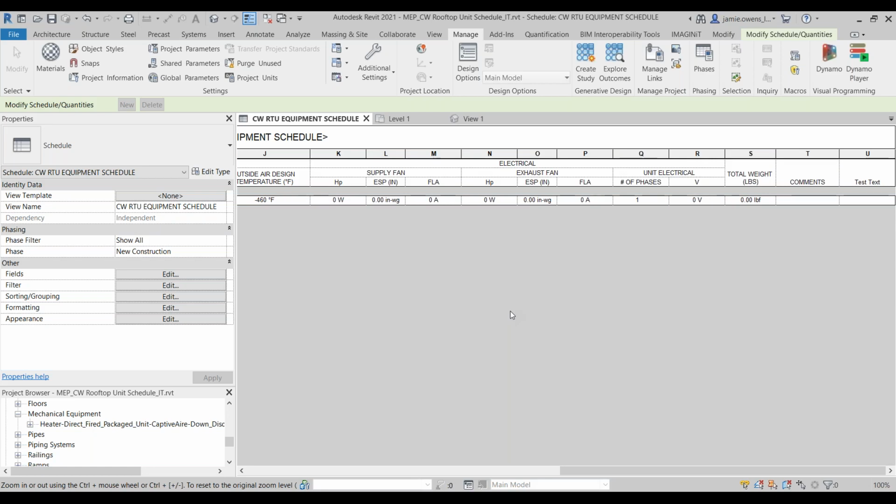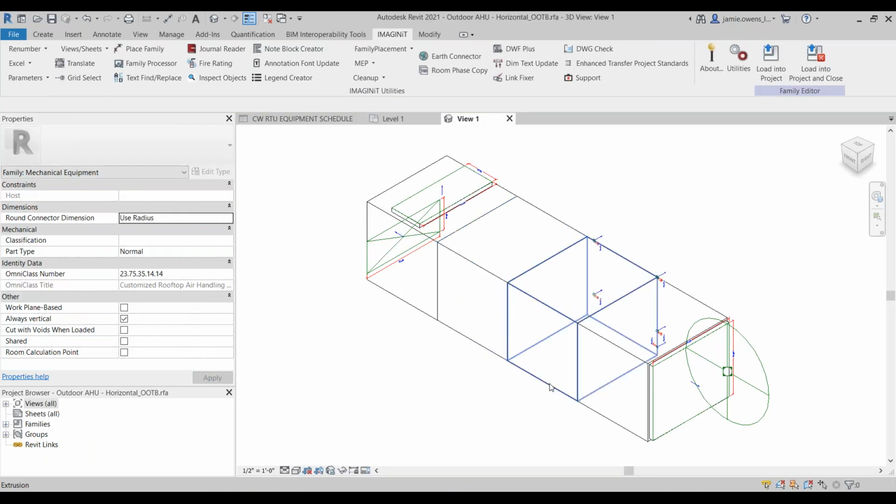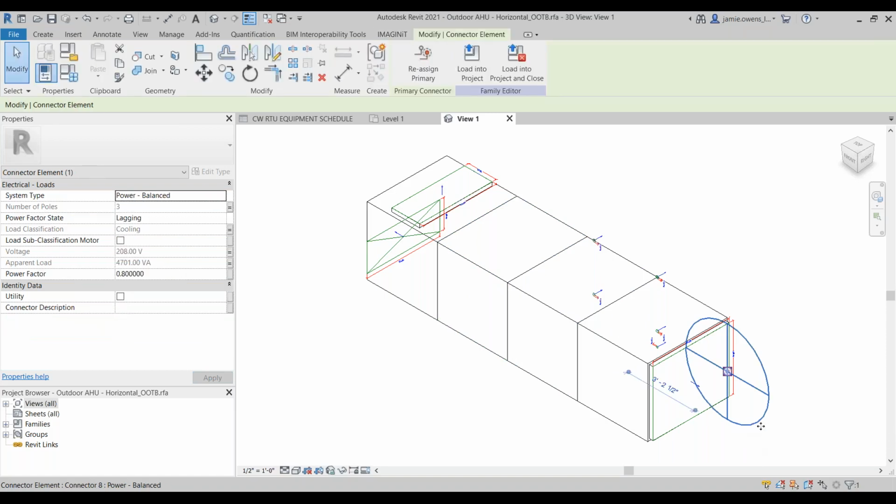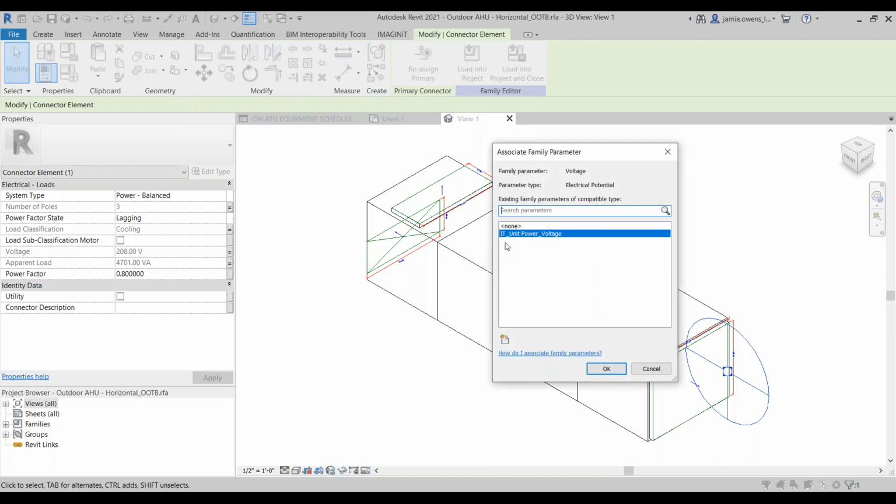Wonderful. Am I understanding correctly that this maps the replaced parameters to connectors? So that is assuming that they are already mapped to the connector. If I select this connector here and I go to my voltage, it already has the parameter there. All we are doing is replacing the generic voltage parameter with our standard voltage parameter.